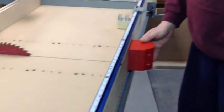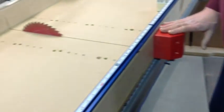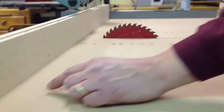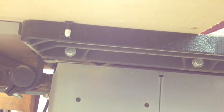I just took a scrap of old maple, cut it, and drilled some holes and secured it on here as kind of a security block. Another nice feature is I added a bolt here. And if you look underneath the table, you will see that as it comes up, as I hit just past top dead center on the blade, it's going to hit the bolt and it's going to stop.